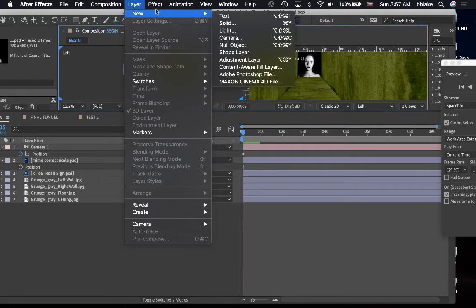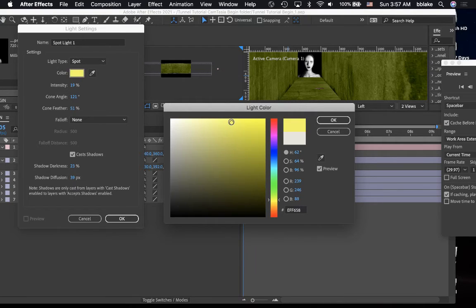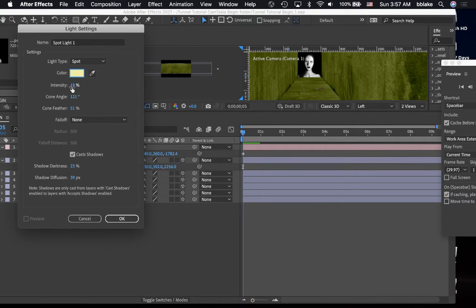Now what I'm going to do is add a new light. So it's layer, new light. And the first light I'm going to add is a spotlight. You can pick a color if you want, something a little yellowish or white or whatever. I'm going to bring the intensity way up, maybe almost 400.